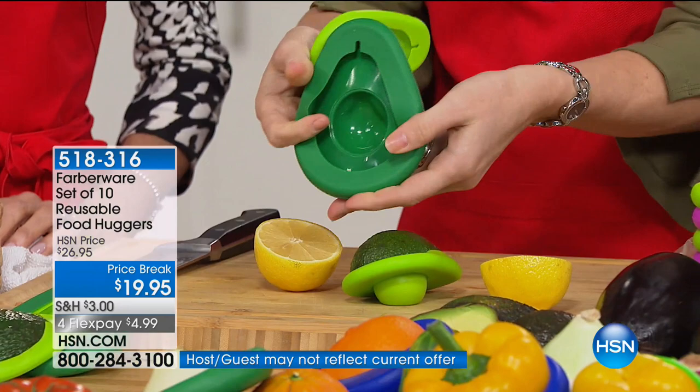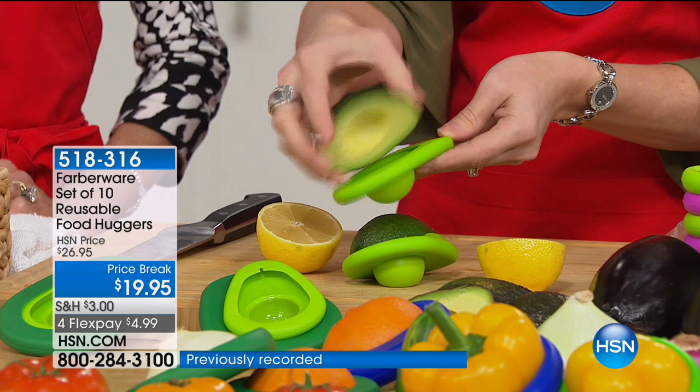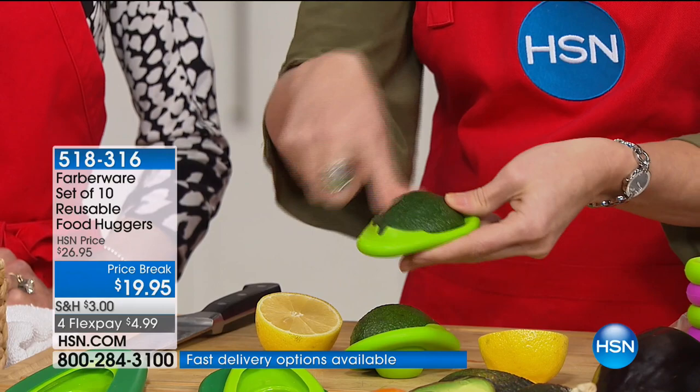Here's how you use the avocado hugger — similar situation, but it has a little slit at the top because avocado is a little squishy. We don't want you to pop it in; we just want you to slide in your avocado. That's brilliant. We blink and avocado goes brown — so now it's creating a second skin right up against the fruit, which means there's not enough air exposed to start degrading it. You're recreating what Mother Nature gave it after you've sliced into it, so you can use one half and store the other half without an issue.